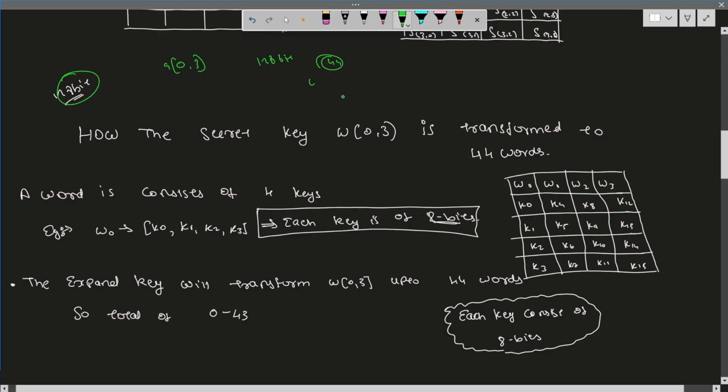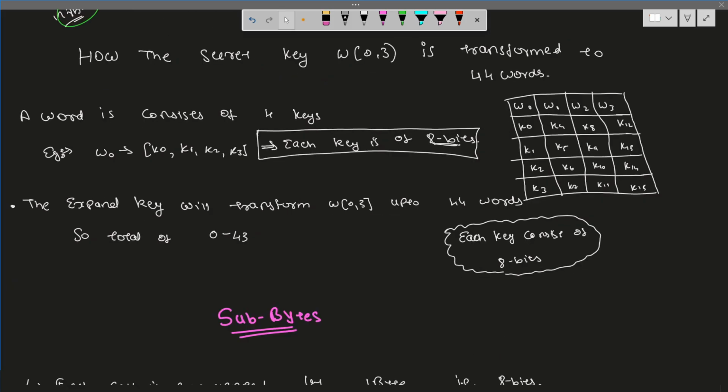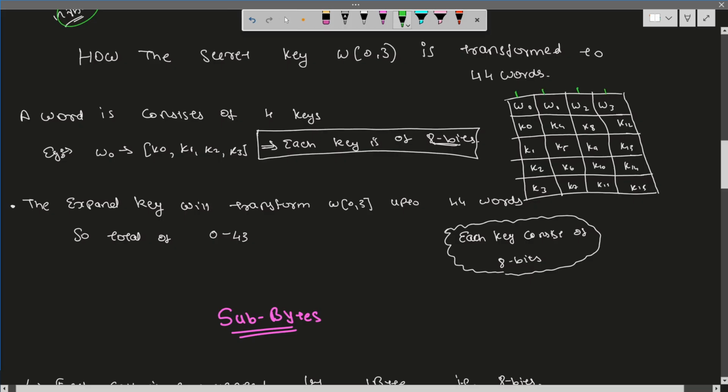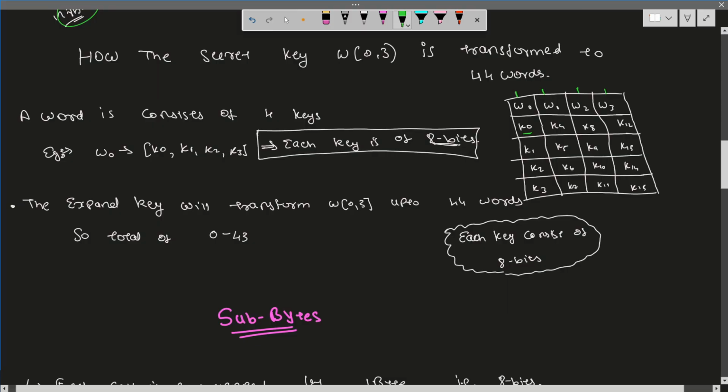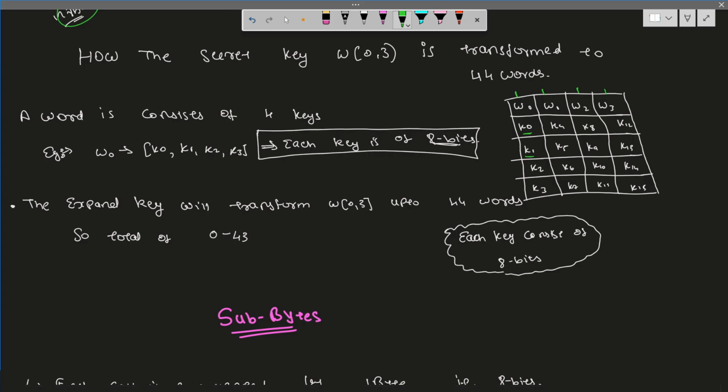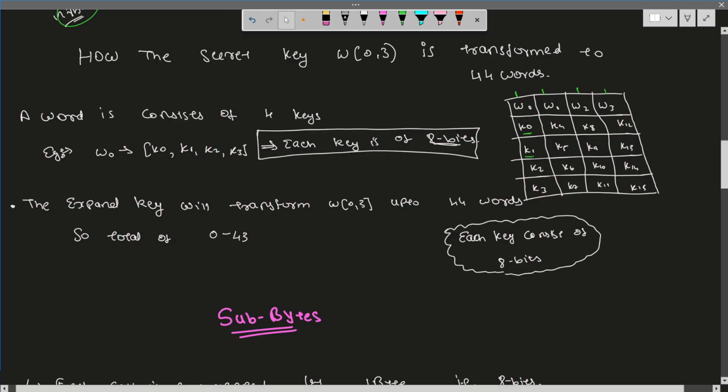All right. So words 0 to 3 are going to be used inside of our add round key, and from the 4th till the 44th we are going to be using them for each round, and we'll be looking into the details of how we are going to do that. As we can see over here, we have a word which is 0, 1, 2, 3. This is a single word. Each of these is a word. Now what we have in a word is four keys. A word consists of four keys and each key is 8 bits. So each key K0 is of 8 bits. K1 is also of 8 bits, and then the word itself consists of these four keys. We have words from word 0 to word 43.